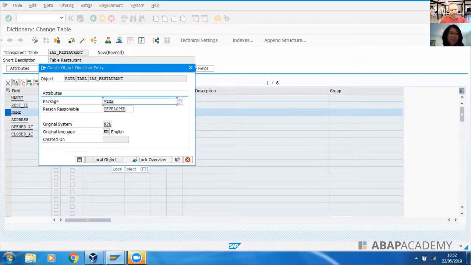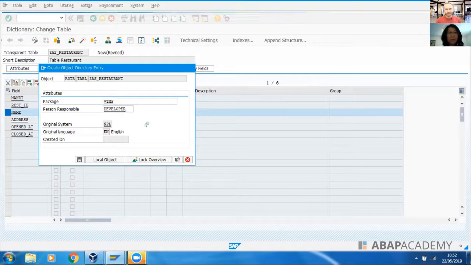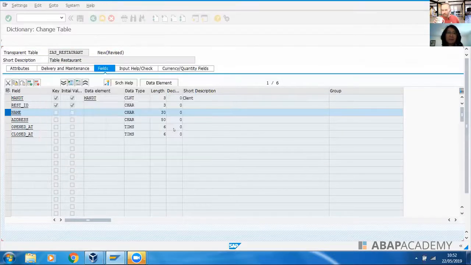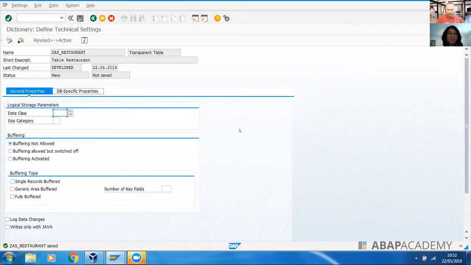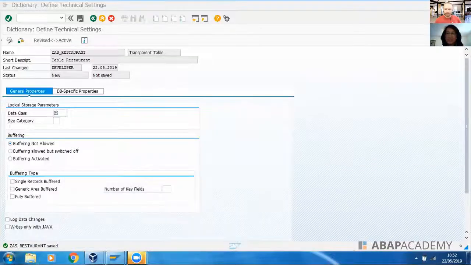Okay. What does it mean, this TMP, this local object? Why are you doing that? The package is where we are going to store the database. It's the physical location. Is it correct or not? Okay, and then here data class we have to just regarding the package. So definitely it is the place where you store the object, any object. Each and every object, like a database table or program, anything needs to be stored somewhere.